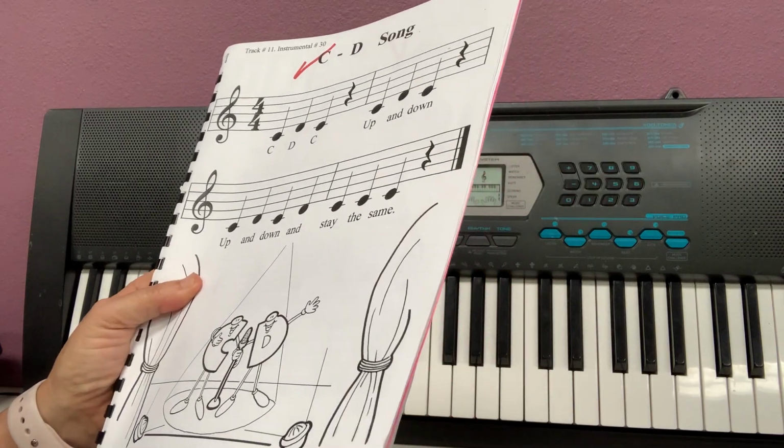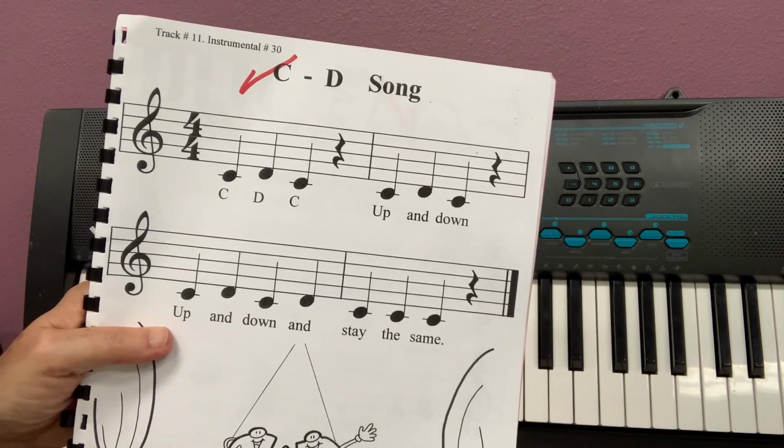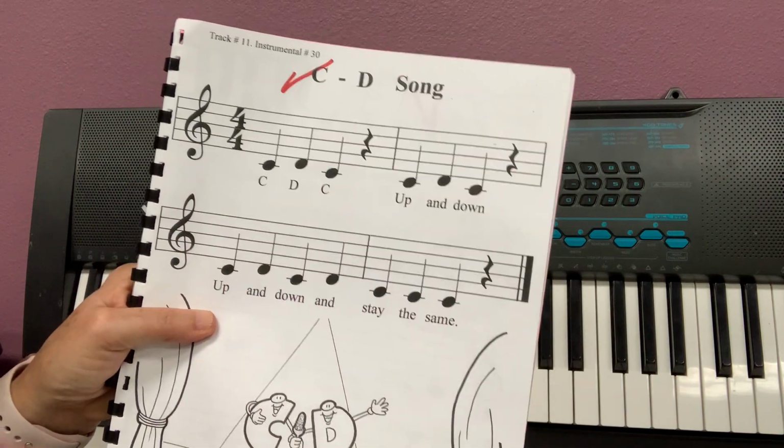Page number 14, C D song. Now this is our first full song we will play on piano. Now look, it's a long song. This one has two lines.